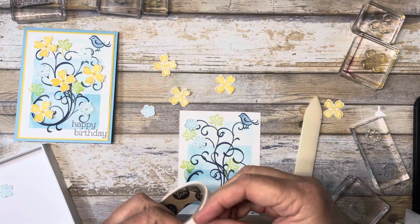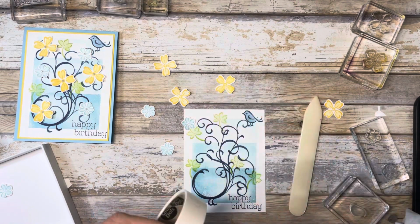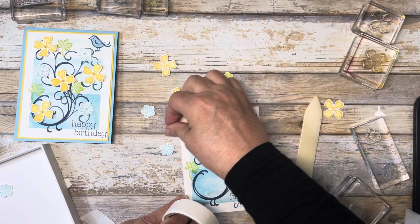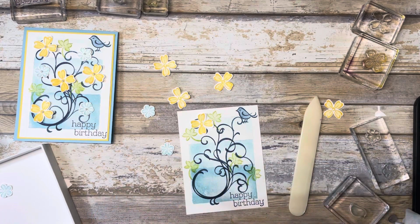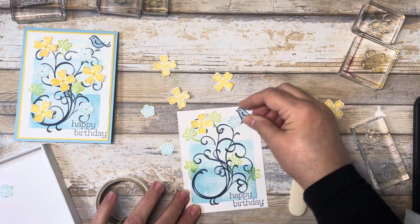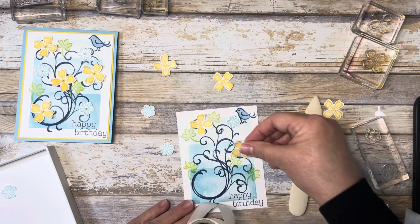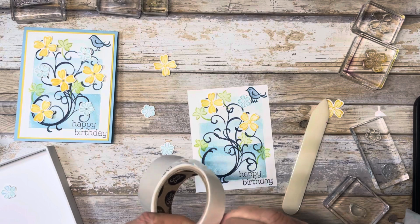So I'm simply going to grab a glue dot and put, whoop, I missed the glue dot. Come on. You could also do, lift that up a little. You could also use a little dab of glue, whichever your preferred medium is. Just gonna spread these around a little.